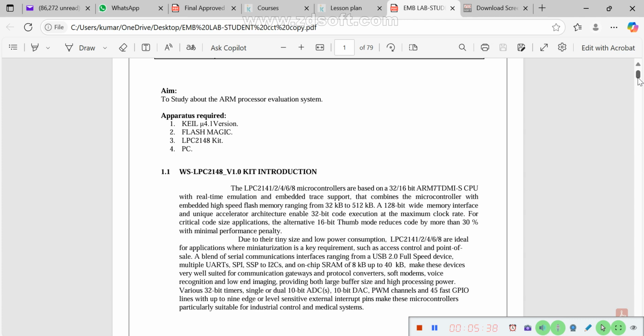So what exactly are UART, SPI and I2C? I2C has a maximum speed of 400 kilobits per second, which is used in this ARM7 board. SPI has a higher speed of execution there. So this is the main difference between I2C and SPI.